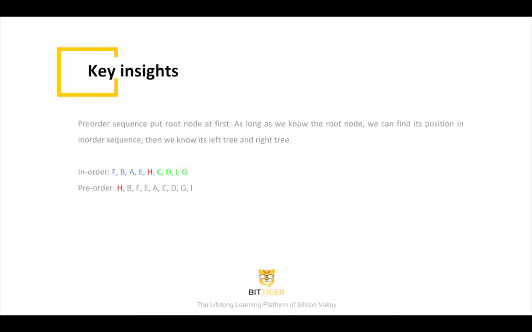We need a few insights to solve this problem properly. We know that pre-order will always put the root node first. By checking the first element of pre-order, we know the root of the whole binary tree. Then we can find its corresponding index in the in-order traversal. The first element of pre-order is H. By checking its entry in the in-order sequence, we find F, B, A, E are on the left tree, noted as blue, and C, D, I, G are on the right tree, noted as green.